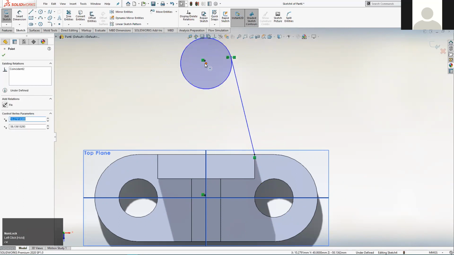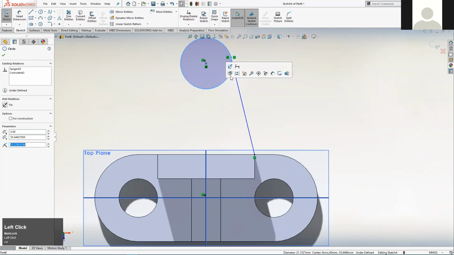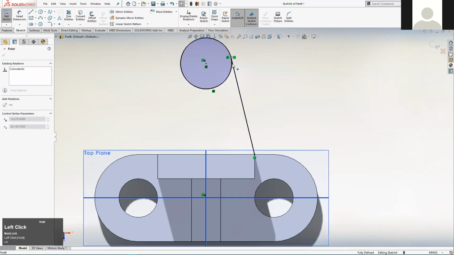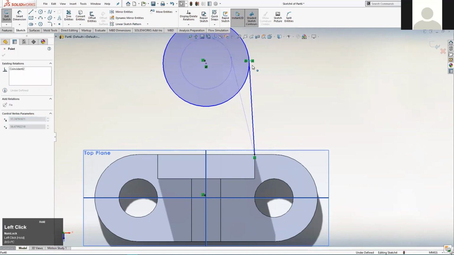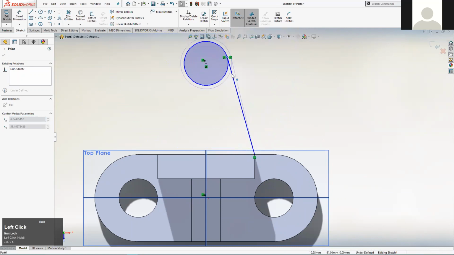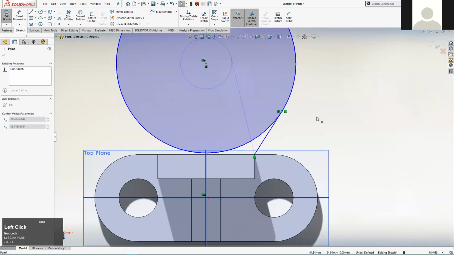If I lock the center point of this circle temporarily where it is, you don't have to do this, it's just for illustration. So I'll lock that in position. I may lock the circle itself in position. And then I can't drag my line around. What I'm trying to illustrate here is what that tangent, there we go, gives you more of a handle on what tangency between a line element and the edge of a circle means.